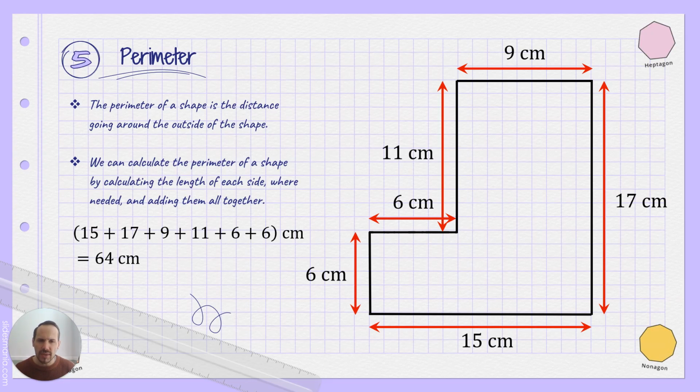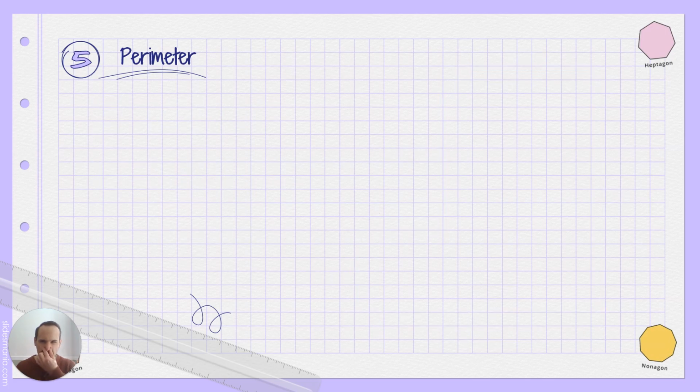And you'll see this as a common theme moving forward, where we can have more complex, irregular shapes. What we want to do is break it down into simpler shapes that we do understand, and then work out each one individually and then bring it all together. That's a typical theme that you'll see with these kinds of problems.